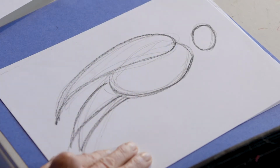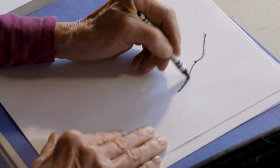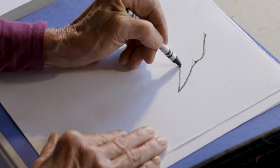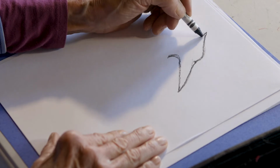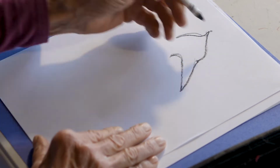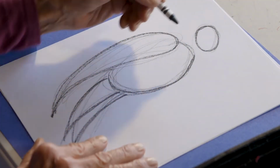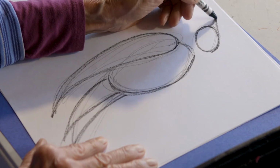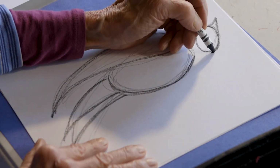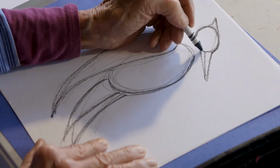If you are a little more sure when you're doing things, of going ahead and drawing it straight like this, and you're a little more comfortable with just a line down on your page, go ahead and do that. I have a tendency that I kind of like to sketch. That's just my style. Whatever style you have is probably going to be the best for you. And also try different styles. Even if you settle on one style, try a different style.